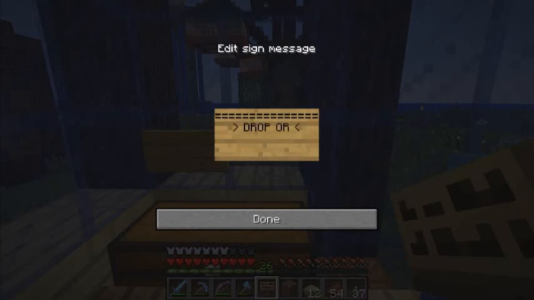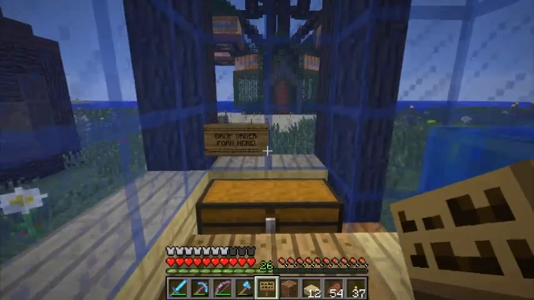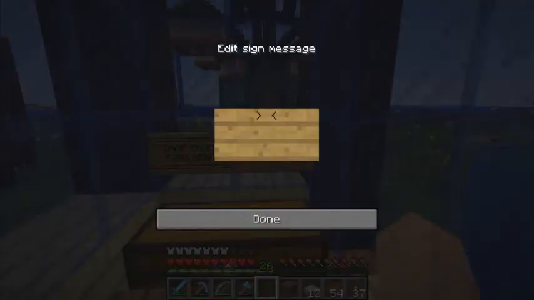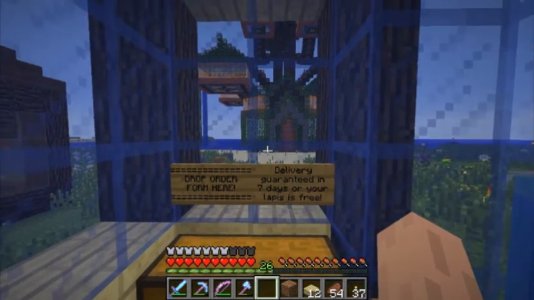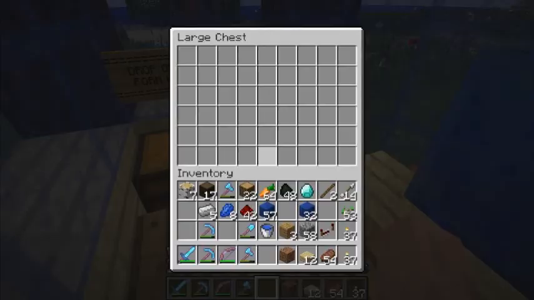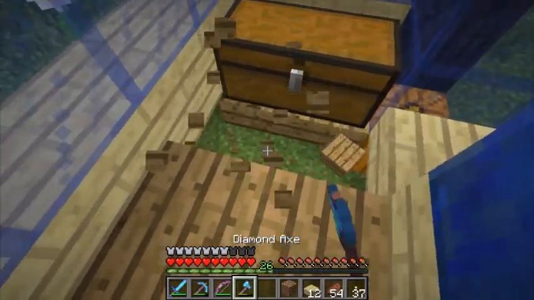Drop an order form here. And I may need, wait. Yep, I'll need more than that. I'll put a 7. Or your lapis is free. Okay, beautiful. So I'll drop the order forms there, and what I want to do is actually get under here.